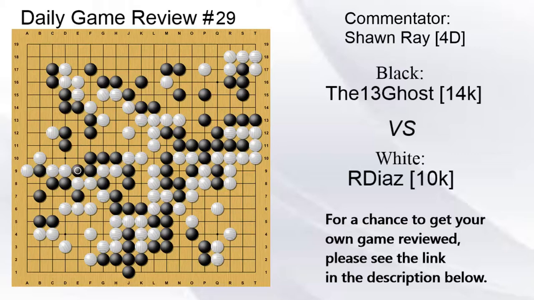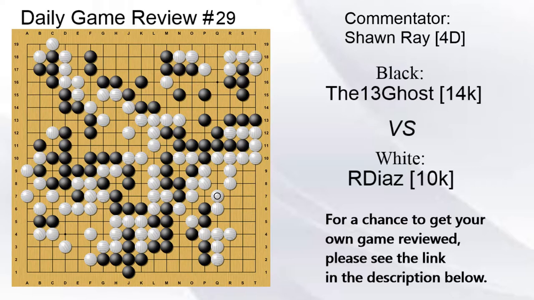Now he's trying to live. And it looks like he does. Wow. So white definitely needs to work on that life and death. Black is saving half the group and keeping some points. So now black may still have a chance. I'm not sure who's ahead. Lost some points there. So very interesting.